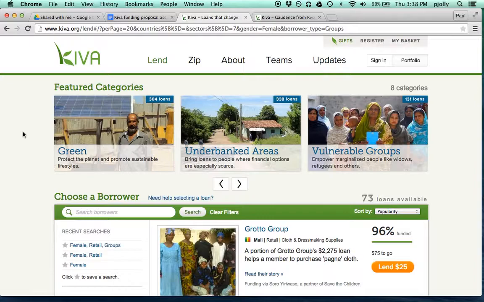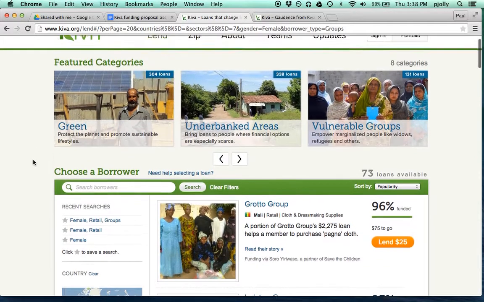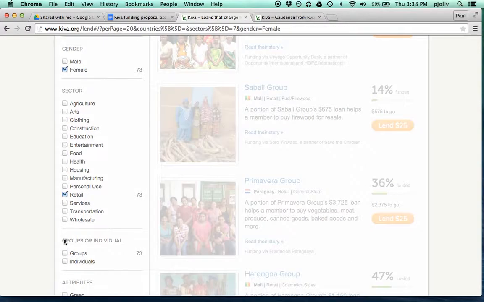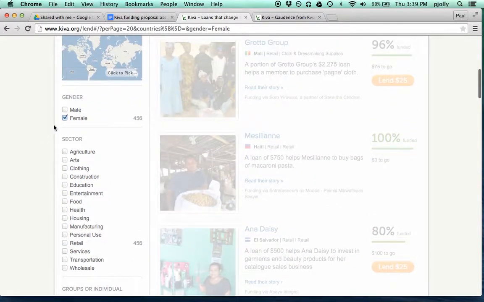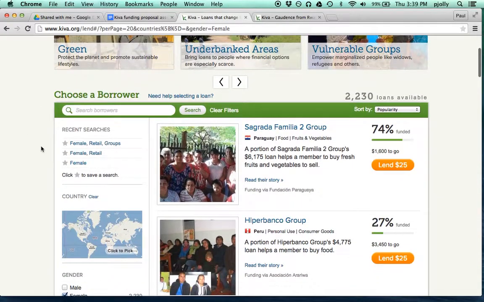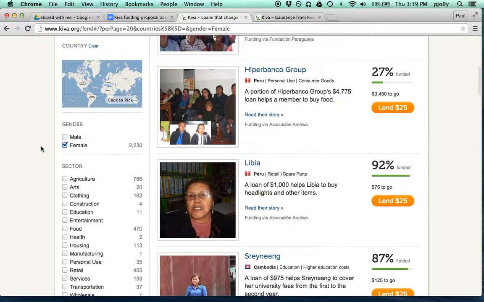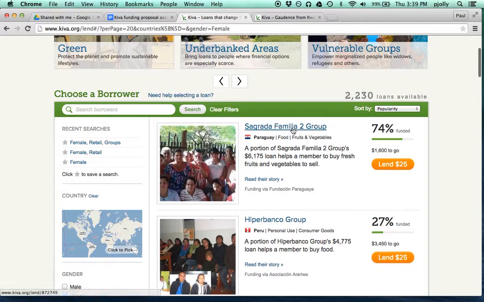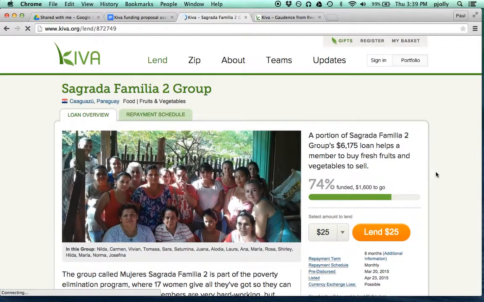So you can use the link on my website to get to the Kiva website here. Notice that on the left hand side, as you scroll through, you can select or deselect different filters depending on who it is you want to make a loan to. But your goal is to choose one borrower and advocate why we ought to loan money to that borrower. So you've got that on the left hand side, and then once you've made your selections, you can click on any one of these groups that pop up.